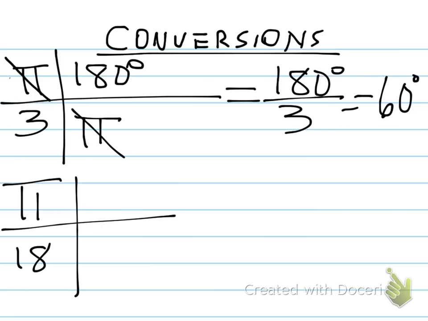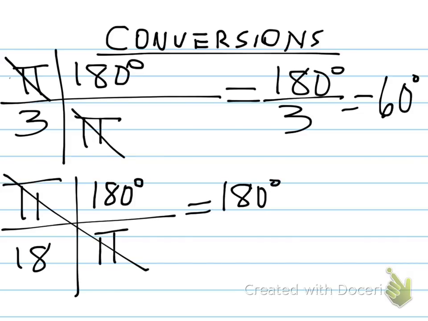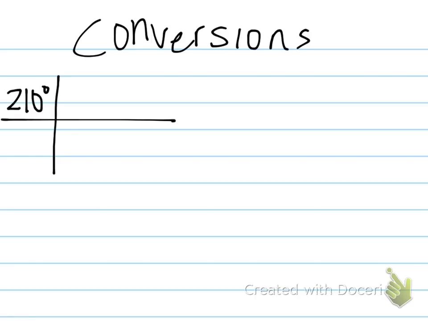Voila. All right, so what if we have one that's not on the unit circle? What if we had pi over 18? Well, we're still going to do the same thing. We're going to multiply by 180 degrees divided by pi. And remember, we want the pi on the bottom so that we can reduce these two things out. So we're going to be left with 180 degrees divided by 18. And I know you don't need your calculators for this one. It's going to be what? 10 degrees. Good job.